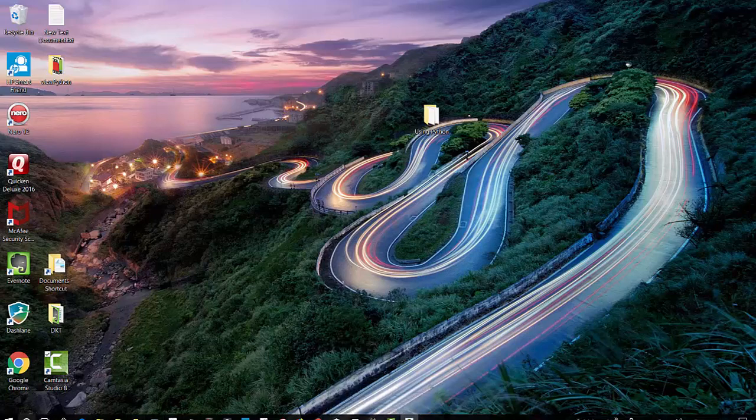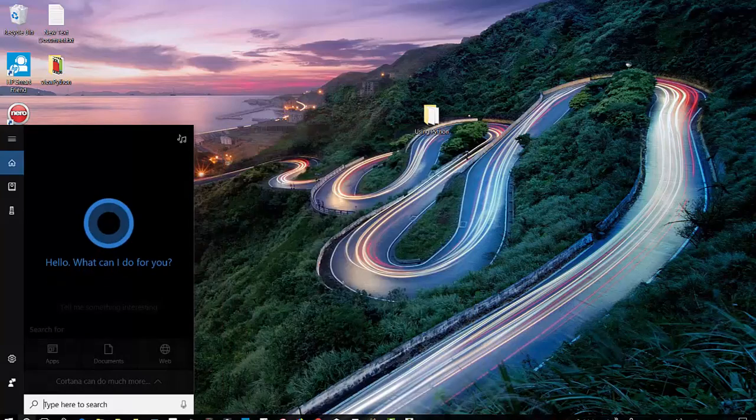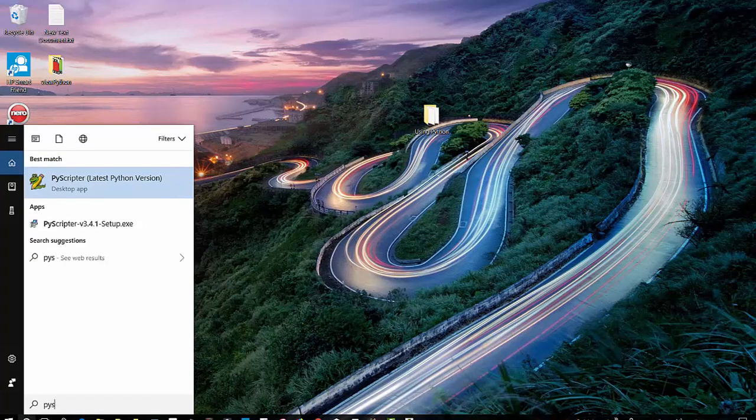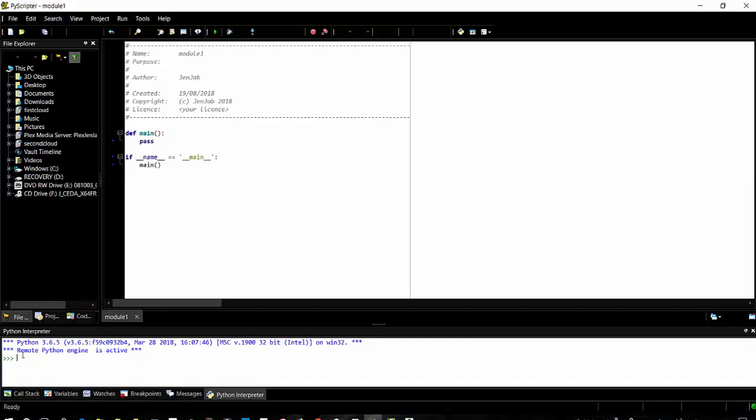If you don't have that done yet, you can simply click on the applications and it'll probably show up among the things that you've recently added. Another way to get to it is to search for it, and when you start typing in PyScripter, it will just pop up. Click on it and launch it. PyScripter is the program we're going to use with Python running inside of it. We see here that Python 365 is being used.